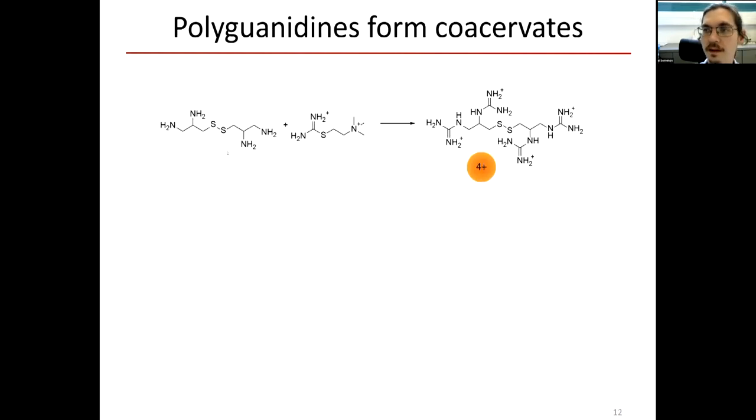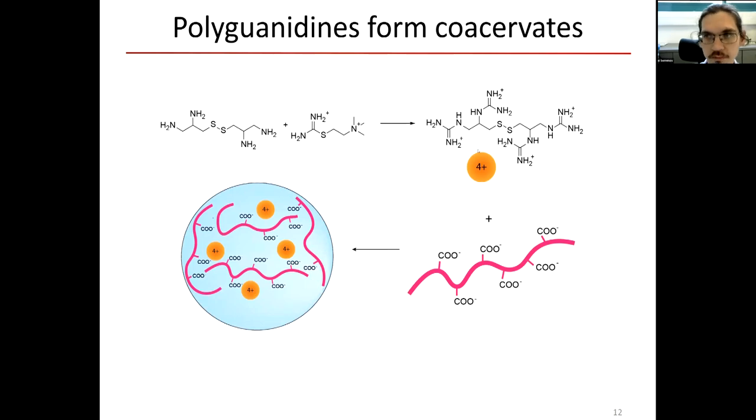So to illustrate the second point about the connection, the ability to hold the charge, and the second point is also very much more in the connection to the question of the coupling of autocatalysis to compartmentalization, we designed the following molecule. We designed the disulfide that contains four amines, and you can see the structure. The trick, of course, that this native chemical ligation type process would be assisted, the thiols will assist formation of guanidines if it's separated by two CH2 groups, but also if it's separated by three CH2 groups. So both of them would be guanidinated. So one of the products of process which should be autocatalytic should be this disulfide which contains four guanidines, so it's polyguanidine, and this polyguanidine should interact with polyanions such as polyacrylic acid, and form polyelectrolyte complexes which are well known to form complex coacervates and phase separation.